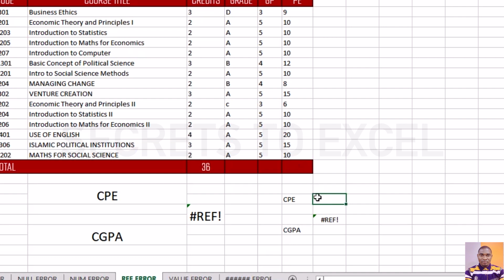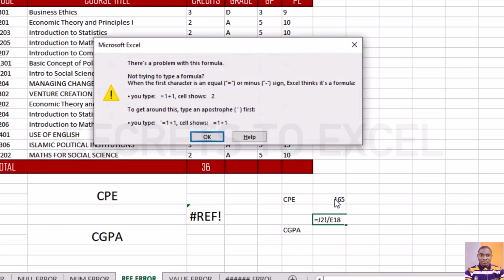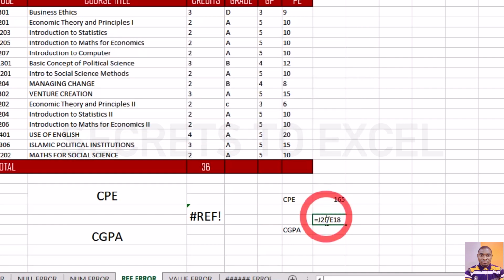That is to say, in this situation, I will calculate the sum once more. Sorry, I misspelled the formula. I'll calculate the summation once more, then I will drag this range to sum them up. Hit enter. Then I'll come down here and double click on my formula. Then I'll cancel these references and make reference to this particular cell. Sorry, there's a symbol here which I have not cancelled yet, which is this symbol. Then I reference this cell and I can hit enter, and my calculation is now right.